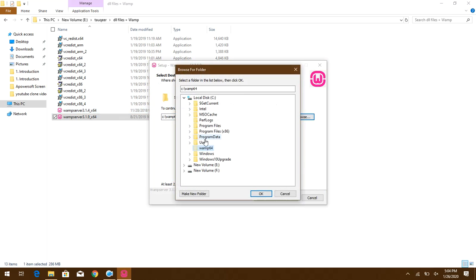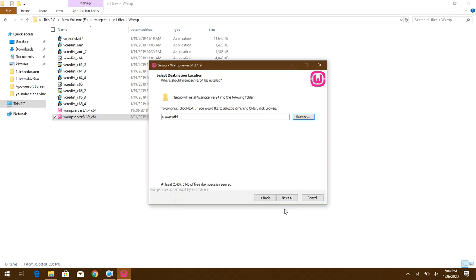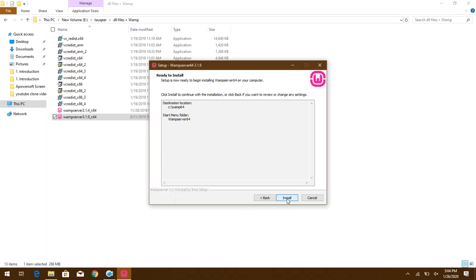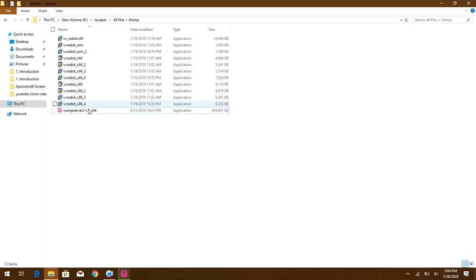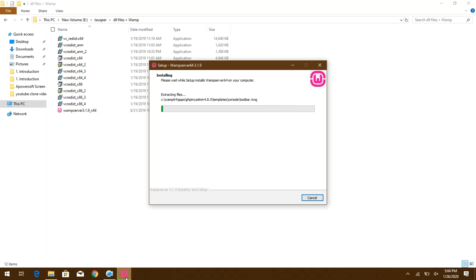If you want any other browser and any other drive, then select here. Otherwise, just next and install. It's an old version. I am going to delete. It takes some time. Just wait.